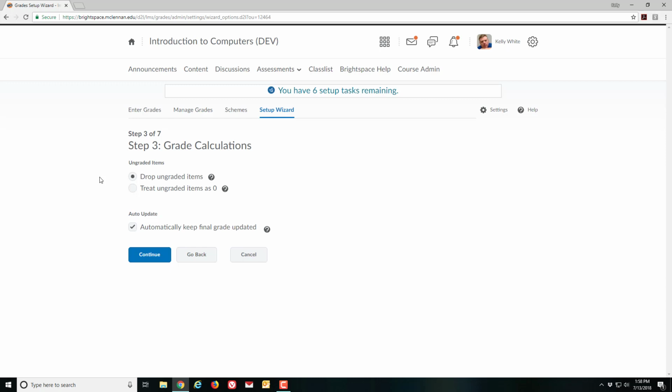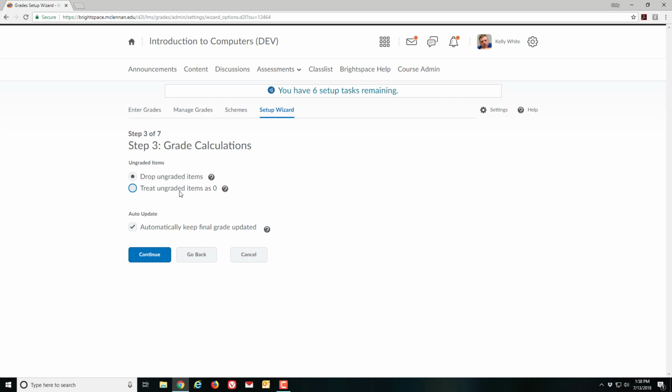Now, you have to remember that if you don't enter a 0 for a missed submission, the grade will be artificially inflated because of the missing point value. So if you want to avoid that, you can choose treat ungraded items as a 0, which in Blackboard was termed a non-running weighted total. But what then happens at the beginning of the semester, all the not yet due grade items are all calculating in as zeros towards the final grade average, and it too will give a false representation of what the student's score is.